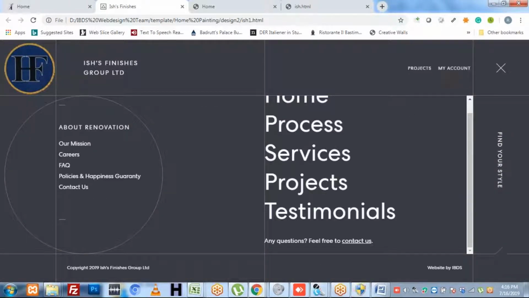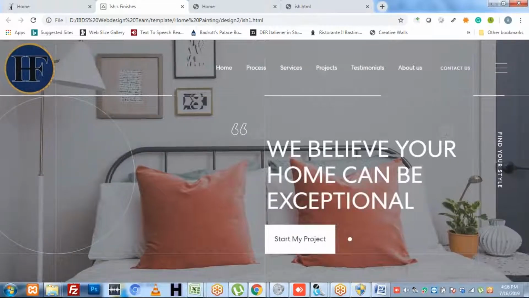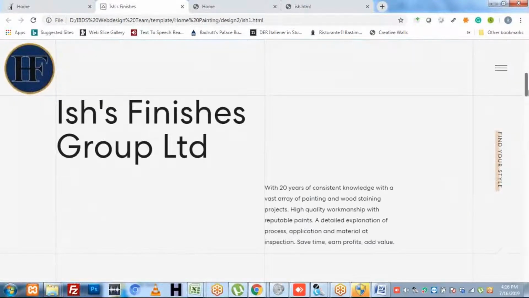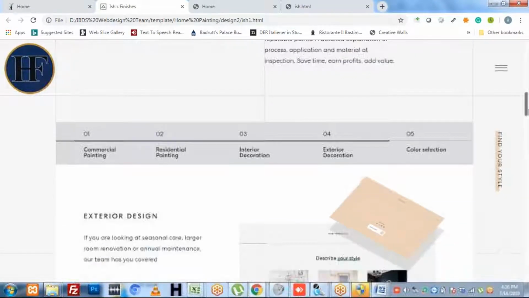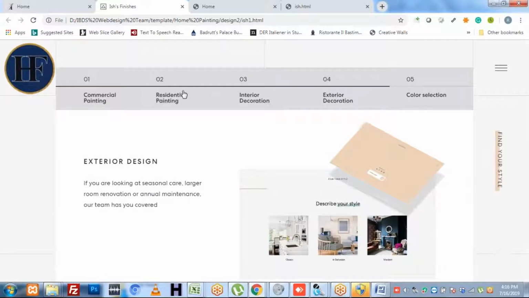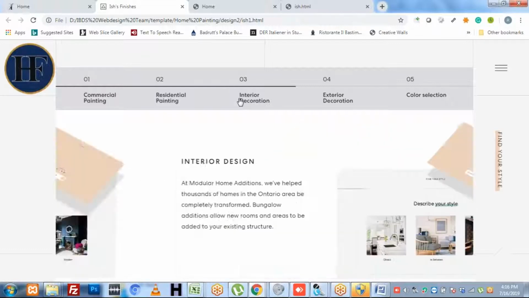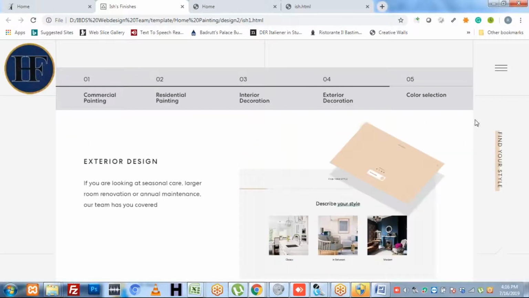It shows additional information about the first services that are available on the site for the customer. And here is another timeline of the services you have to provide. Customers are able to click on it, and when they click on it, it has a little description with a picture of your services.